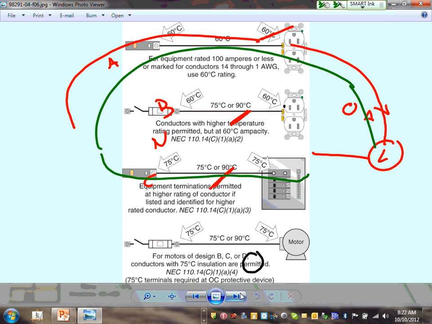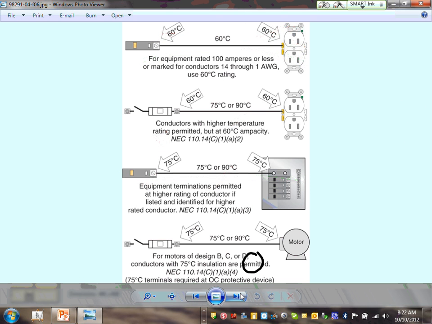So that's your fixture. This is one of my favorites. This is from 310.14. You guys remember these rules? We wrote these rules before in 2000 when we talked about the commercial. We said when we size conductor equipment, if it's 100 amp or less, or the conductor is number 14 through 1, it's defaulted to 60 degree, unless they tell you otherwise. This is coming directly from 110.14(C). Very, very interesting.